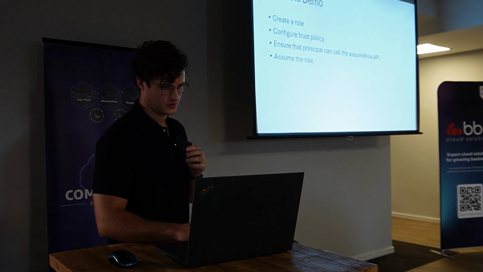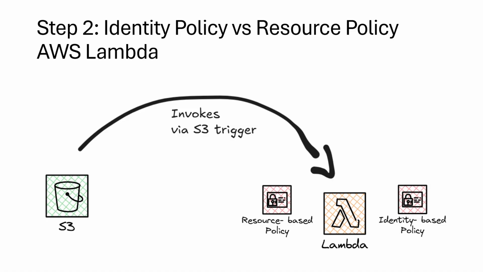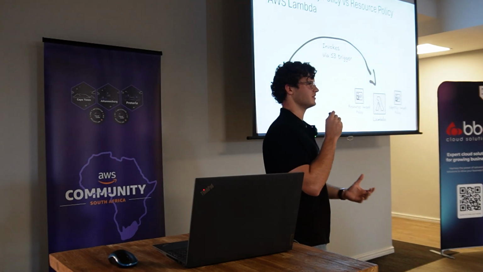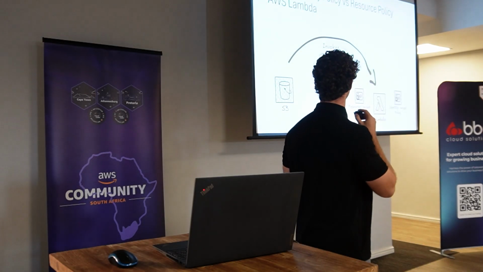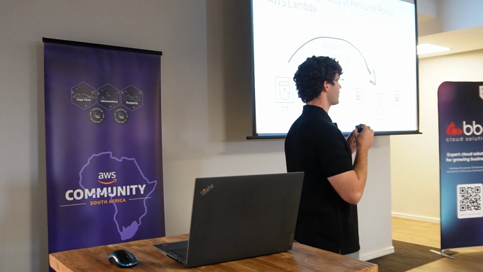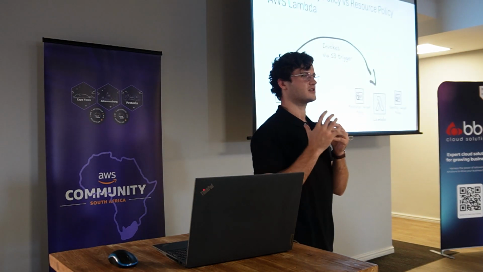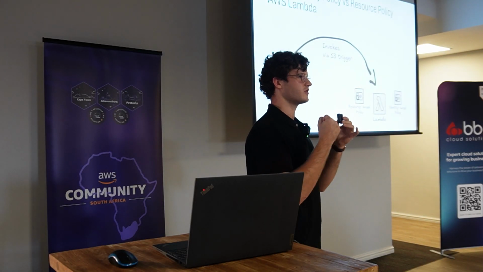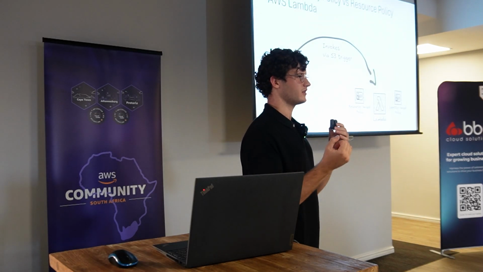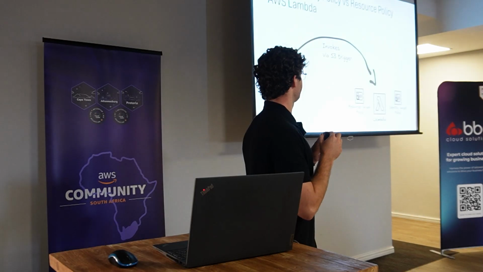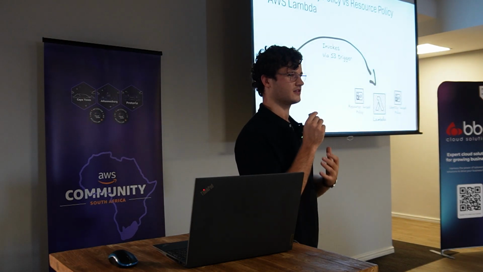Okay, for the last example, we're going to do a more real-world scenario. So let's say you have an S3 bucket in your company, someone uploads a file in there. You want to process the data or send the data through to some other service in your microservices architecture. How would that work in terms of permissions?